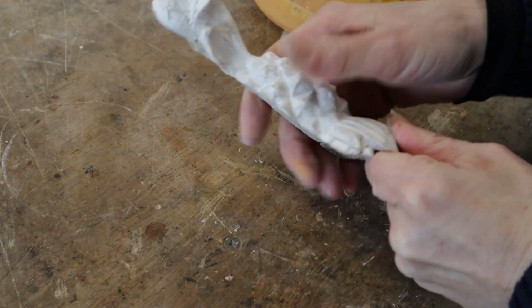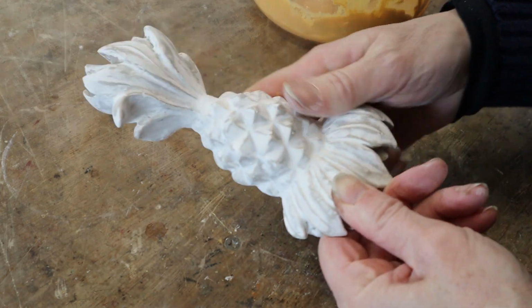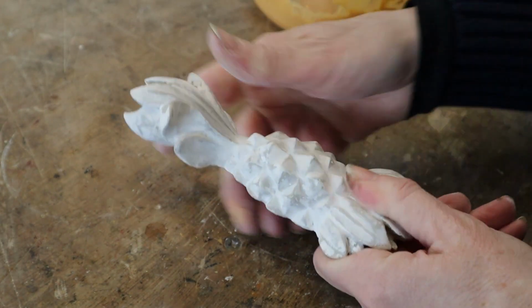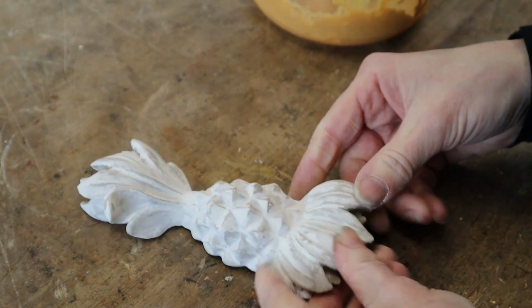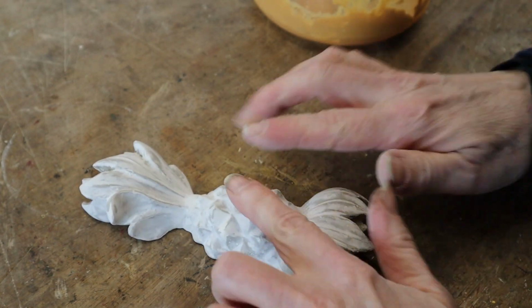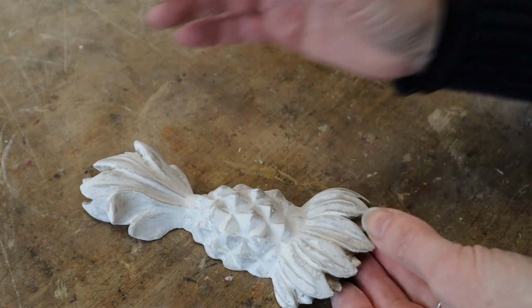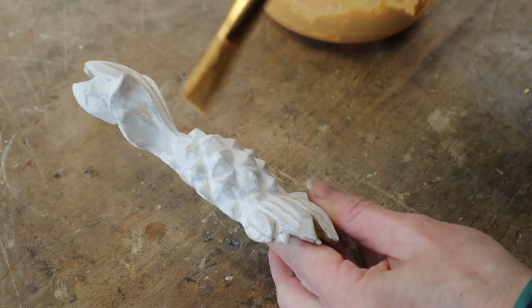So I've given the compo a coat of gesso and sanded that, just because the compo wasn't perfect, but now I've sanded all that back, it's a lot better. And I'm going to give it a coat of yellow bole.